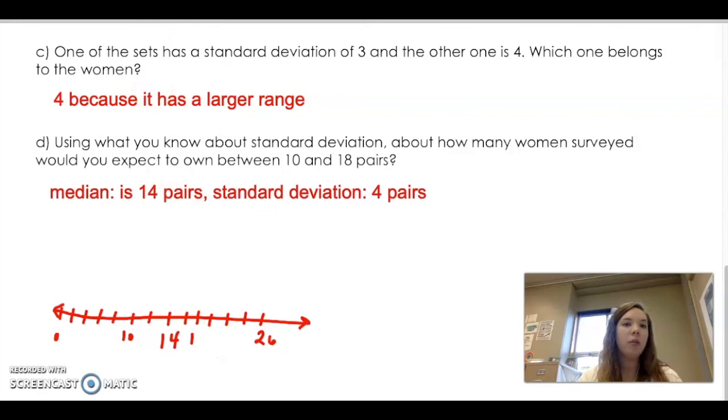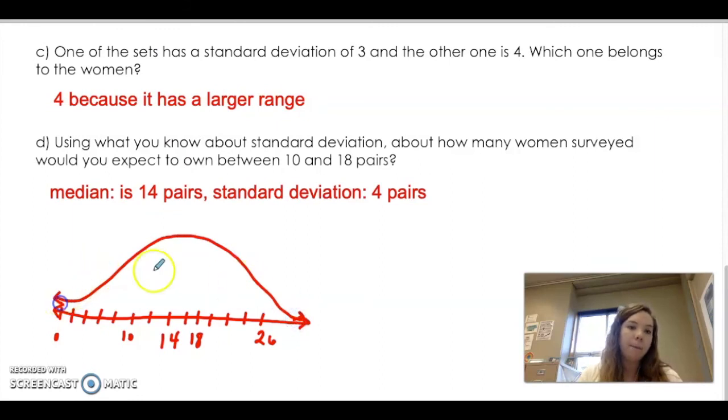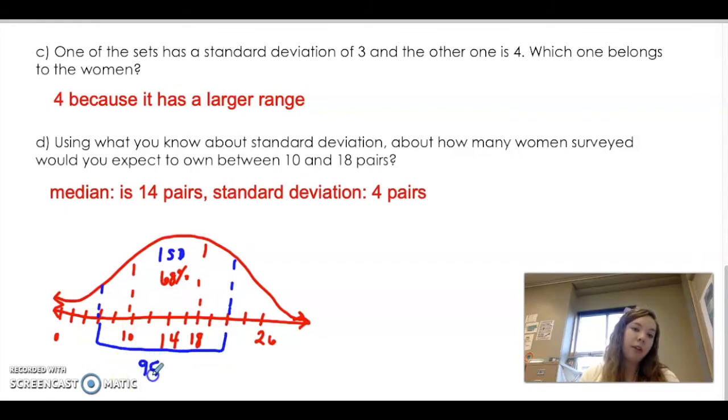One standard deviation away in a bell curve, and this is what I mean by a bell curve, where it's symmetric, is going to be 68% of our data. Okay? So this is 1 standard deviation. 2 standard deviations away would be 4 more, so then we go to 6 and 22 here. This is going to be where 95% of our data lives.